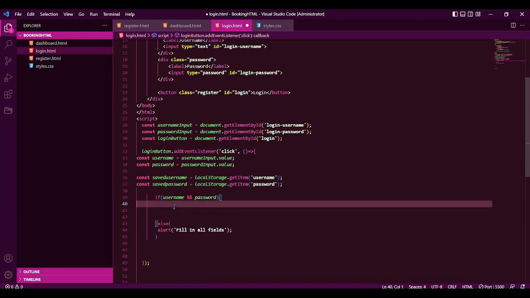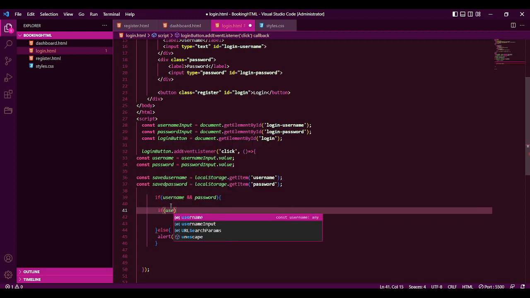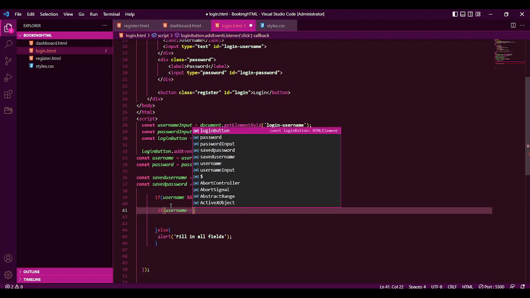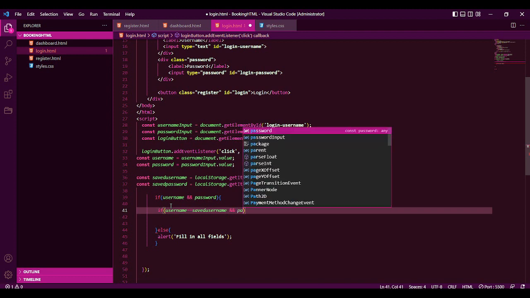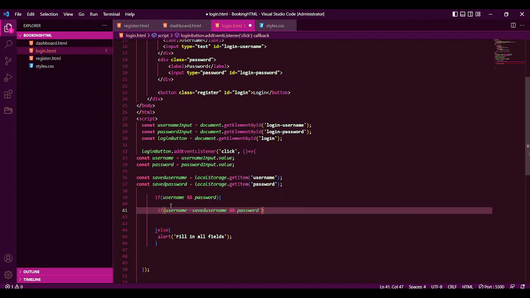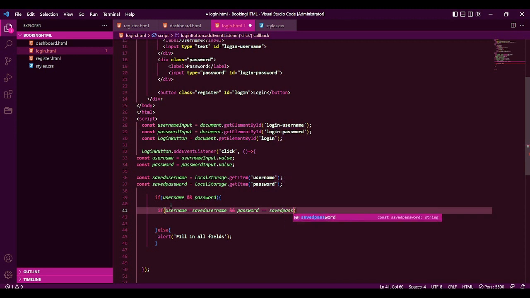Next, we need to check to see if the username is equal to the saved username and the password is equal to the saved password.